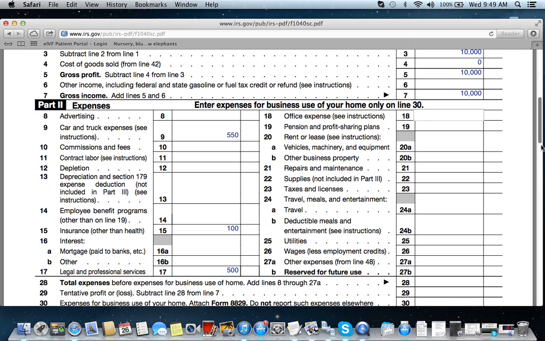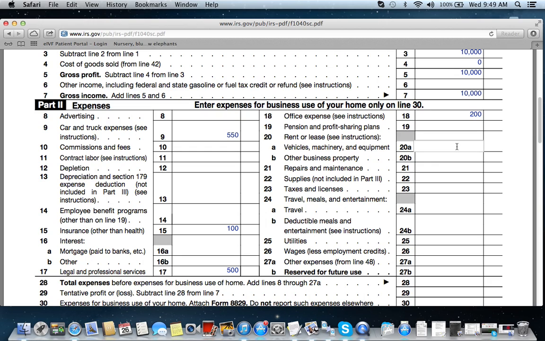Office expense, this is just going to be your little office expenses, pens, pencils, stamps, paper, maybe even printers if it's small enough. It could add up to quite a bit, but most of the items aren't going to be very much. So we'll say $200 total for the year in that. Pension and profit sharing plans, again, for the size businesses that we're focused on this site, you're not going to have to worry about that.